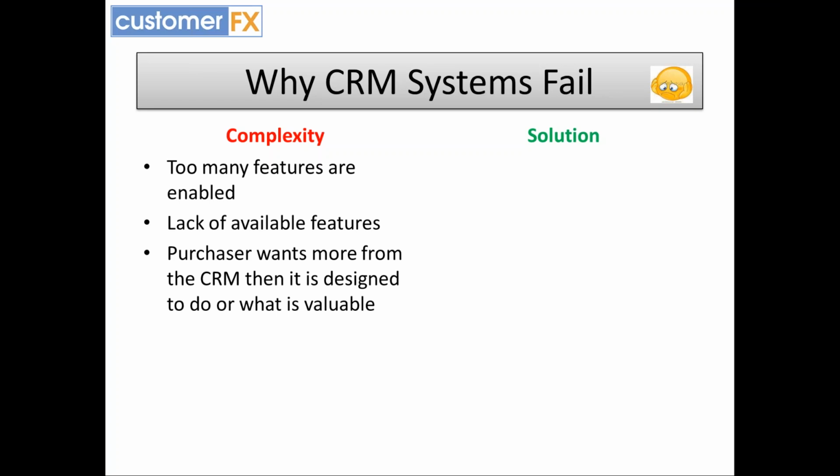Now, when we talk about the purchaser, the person who owns the company that made the decision to write the big check and buy the CRM system, they have a propensity to want to leave everything on because they want to get the most value out of it they possibly can. So oftentimes the decision makers or the purchaser will make a conscious decision: let's throw the whole thing at the users and see what sticks to the wall. Let's leave everything on and everything active and let them just sort of churn their way through and fumble their way through the software, in hopes that they'll stumble across other value-added features or functional areas. I think it's a very bad idea, but that's oftentimes the mindset we see.